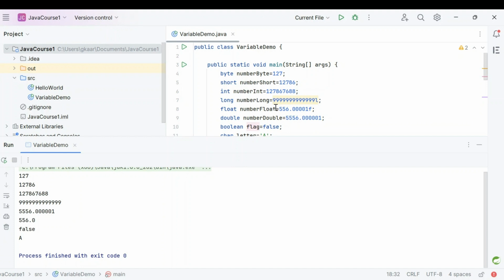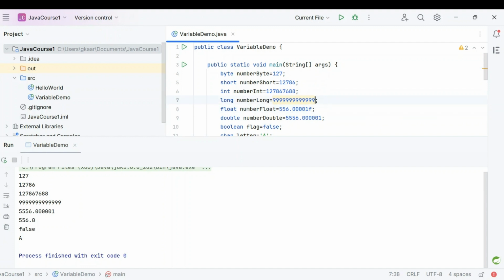And between integer and long, how will the compiler differentiate the larger numbers? If you have a similar number in long, you will have to end it with L so that your compiler knows it is of long type. Otherwise it's still not going to be a problem, because your integer is narrower than long. It will still accommodate the value which is of size int. But as a programmer, if they hold the same value, add an L. And for float, you will have to end it with F.